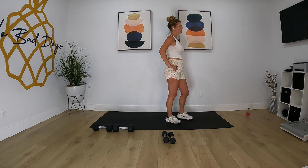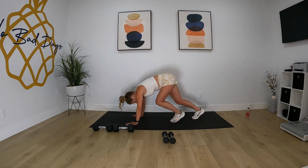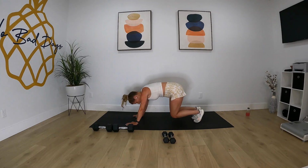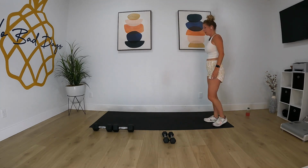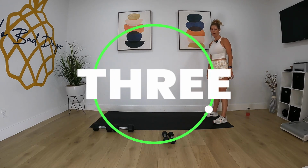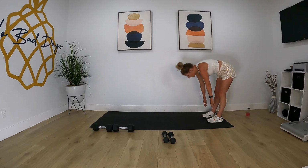We are adding on a quadruped hold after the burpee. You can stay down, just hold this 2 inches off the ground. Okay, here we're going in, 3, 2, 1.